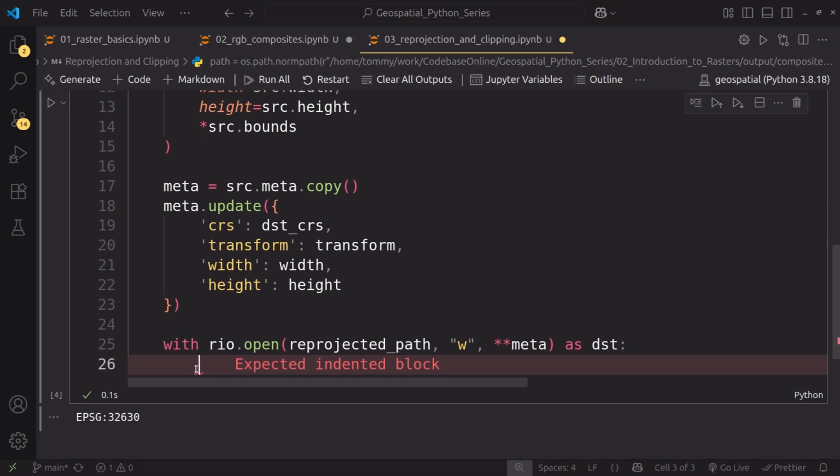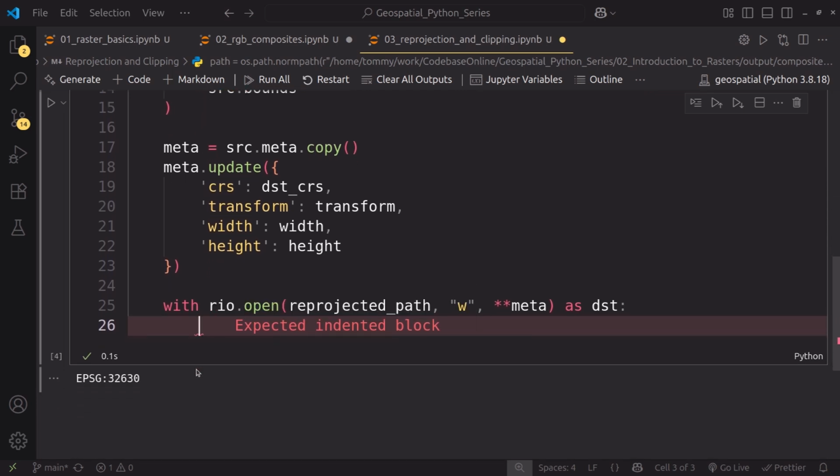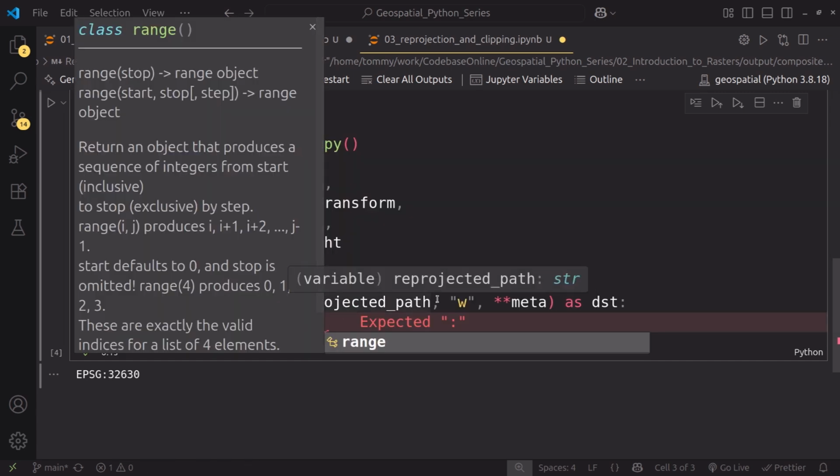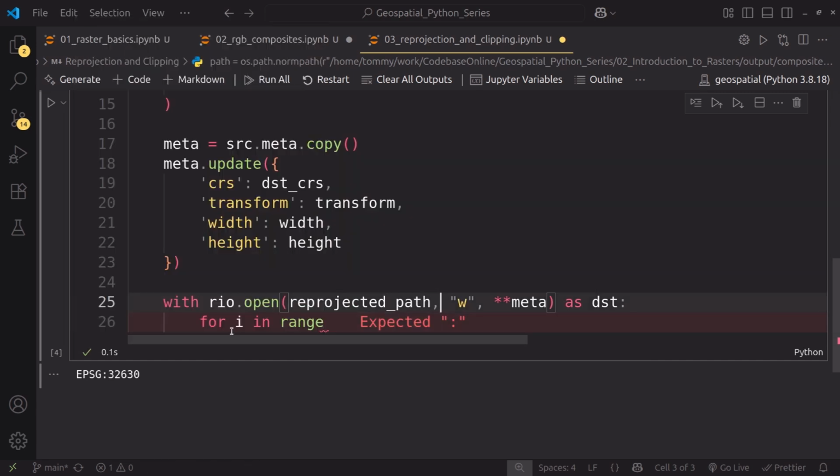But we are having multiple bands in this particular file. So how to do it safely is we can now say for i in range. If you have a single band raster, you just have to say dst.reproject, and then you just pass it in.